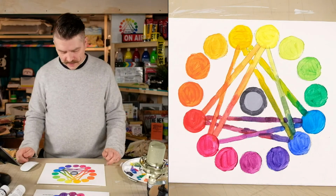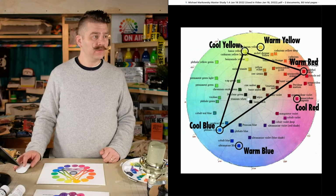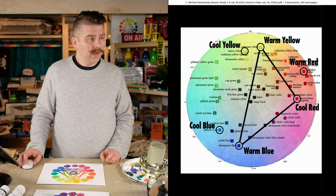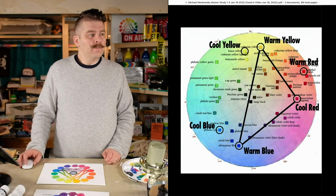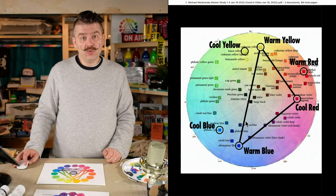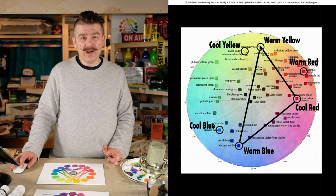So, next up, I want to talk about, let's go here. Oh, you know what? Actually, I just wanted to mention, here's how we got our black, right? We mixed our cool yellow, cool blue, warm red together. It is possible that we could try a number of other combinations to do this, and I was thinking about maybe doing this, but I think I'm just going to keep moving forward. The reason why I think this may not be quite as effective, let's say warm red and warm blue and cool red, is because on paper, this should work, right? Because we've got a color crossing over the center here, very close to, and then we add red. The difference is yellow is not a very dominant color.